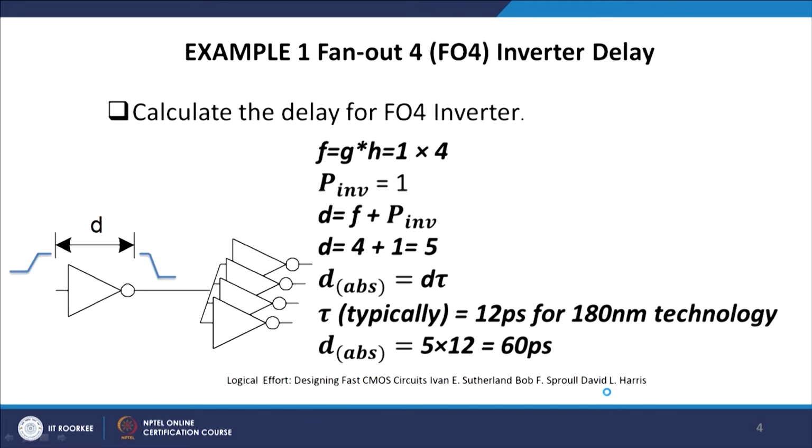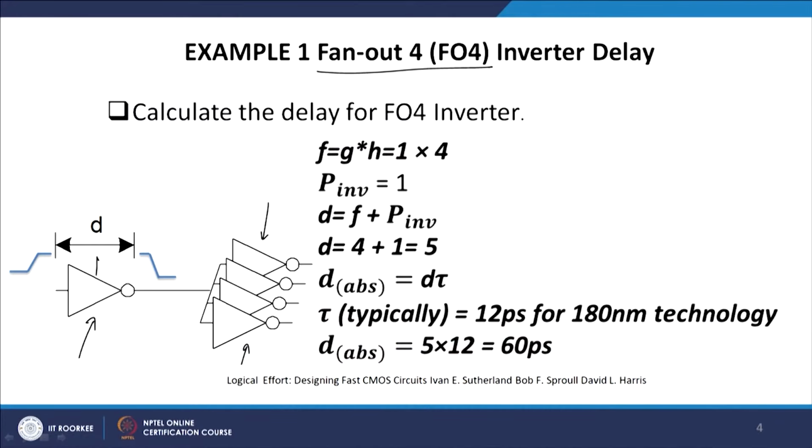We come to the calculation of a FO4 delay, which primarily means that I have a single inverter here, which is this one, and it is driving 4 such inverters. That is the reason we refer to this as a fan out 4, FO4. Fan out basically means that if a single sized inverter is driving similar inverters, then we define the number of inverters it is driving to be the fan out. So, if you look very carefully, inverter number 1 is driving inverters A, B, C and D from an external circuitry, and all are equally sized, and therefore, we define this to be a FO4 or fan out 4.